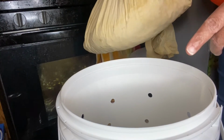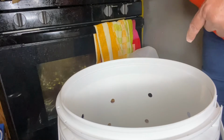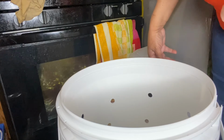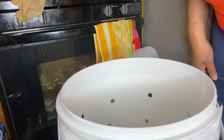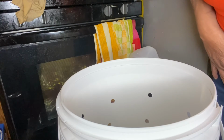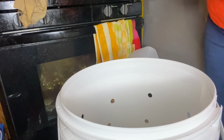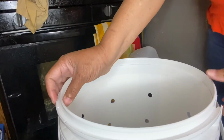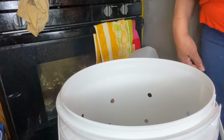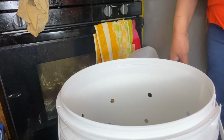And let me give you a warning, which no one told me. When the straw is in the pan during the boiling process to clean it and sterilize it, it emits carbon monoxide. The only way that I know that is because my carbon monoxide detector went off, and it went off the entire time. I opened the doors and windows and everything so that it could be airing out while it was doing it, and I sat outside on the porch in a chair the entire time. After I turned it off, I still sat outside to make sure that the house would be okay.